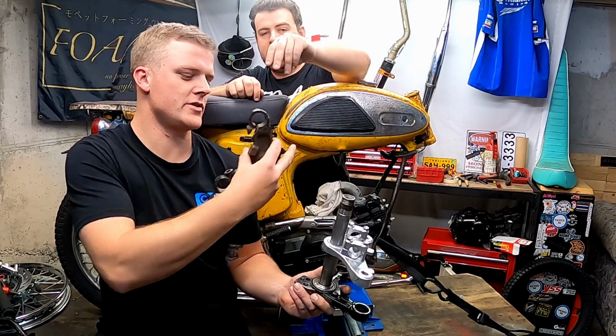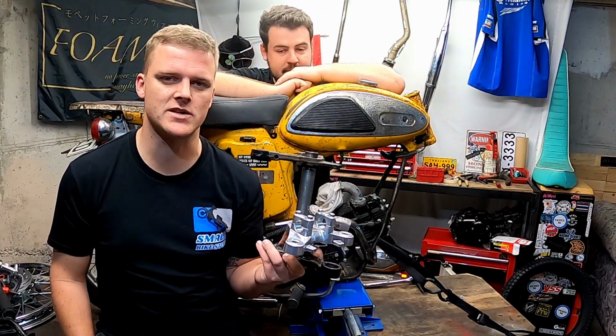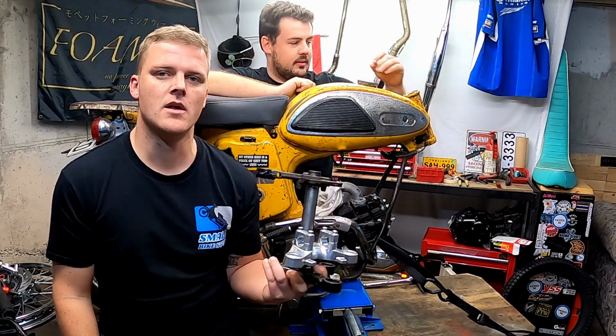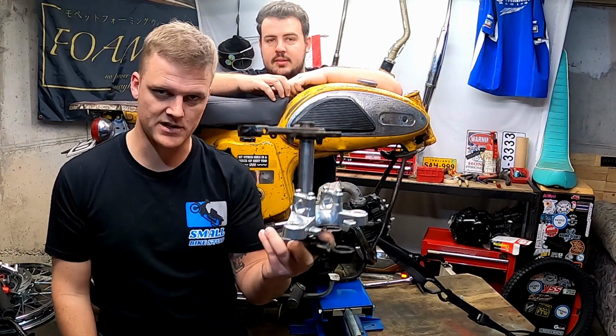Cut out of that. Yeah, used to be in here. Now it's in there. Let's see if this works. We have not assembled this yet. We're going to throw the bearings in there, see if we have to bend any metal, and hopefully we have some incredible stopping power. Let's get to it.